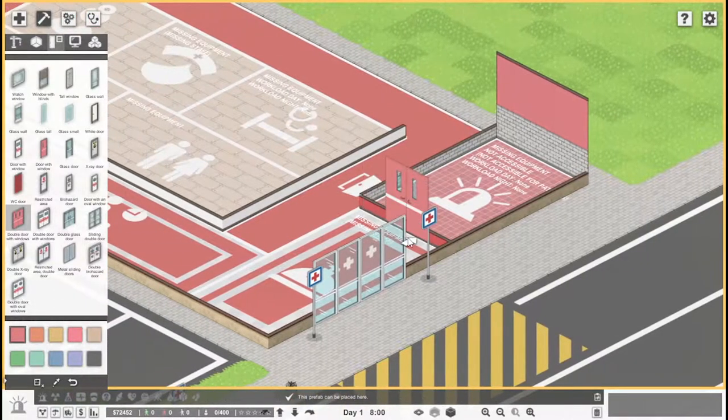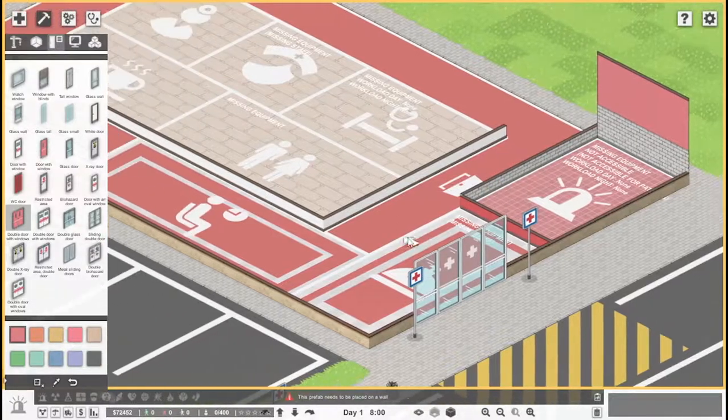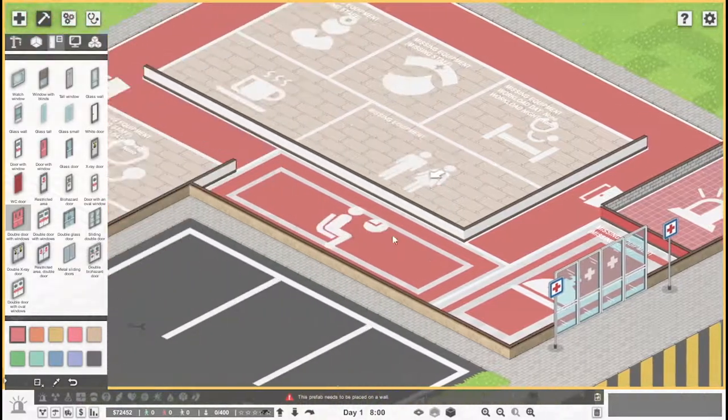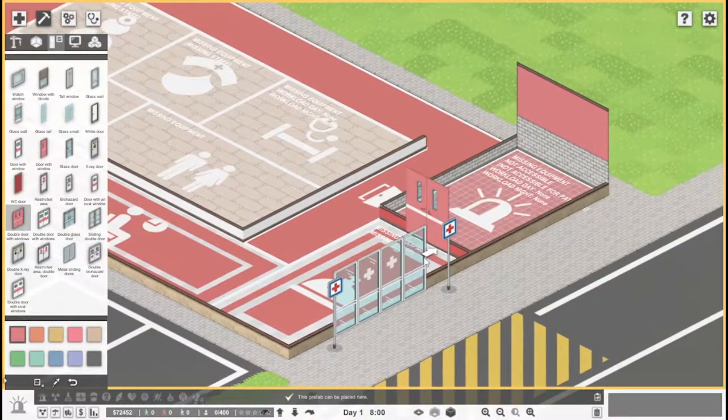Now, since this is going to be the first trauma center, the most accessible one, I think in a normal hospital in real life, you would have this trauma center reserved for ambulances, and you would have another one a little further away for people who are already here and who don't need immediate, urgent medical attention as soon as they enter. So we'll put a door there.